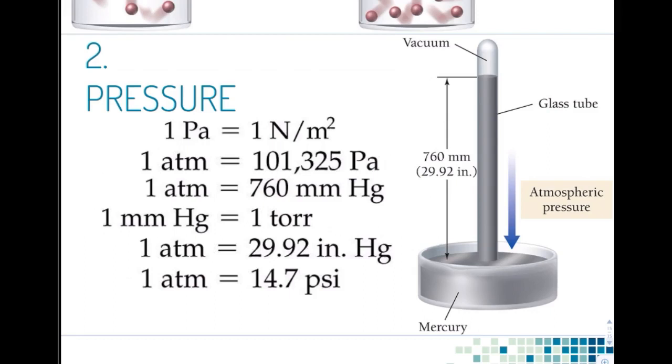It's the weird unit, the ones you haven't really seen before. So your ATM, your atmospheric pressure, your millimeters of mercury, your torr, and your PSI are going to be the ones we use the most. Now, millimeters of mercury, what does that mean? That actually is how we use a barometer. A barometer has mercury in it. The atmosphere pushes down on the mercury, and how high the mercury goes is literally measured in the millimeters of how high the mercury goes.